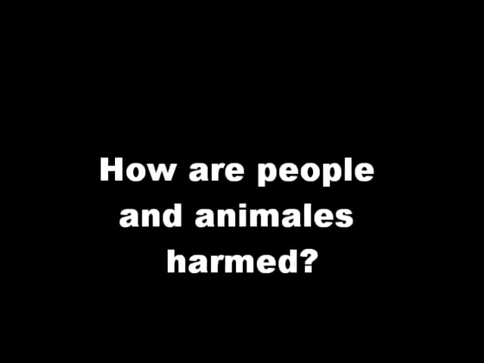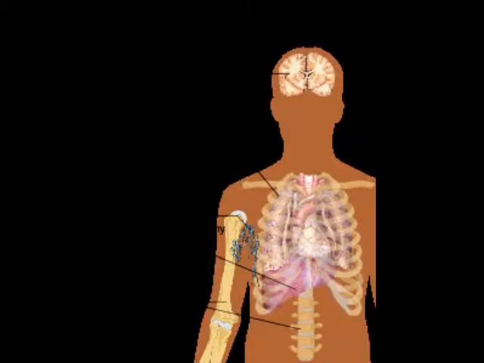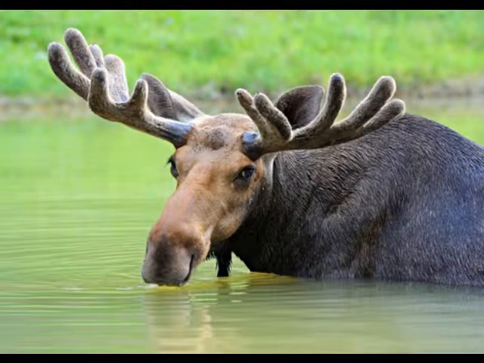How are people and animals harmed? Native Americans, animals like birds and moose and salmon are getting harmed by the toxic ponds. Some First Nations getting cancer by drinking toxic waters caused by the oil sands. There's a widespread habitat destruction both on land and water, as well as not having that many fish to go out and eat.